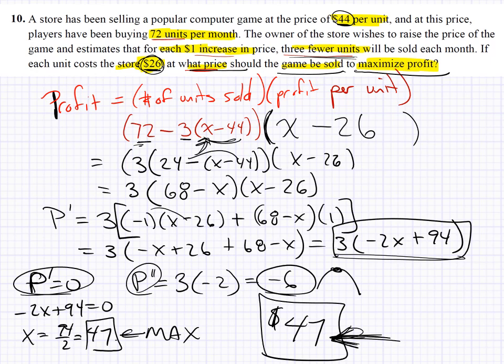You can increase your price of your item and say, I'm going to sell this computer game for $1,000. And if one person buys it, then great, I made a bunch of money. But one person might not buy it, or you might only get one person to buy it. Where if you sell them at $47 a piece, you're still going to have a lot of people buying your product. 72 units per month. It's going to be less than that, but you're going to have enough people buying your product that your profit will be at its maximum.